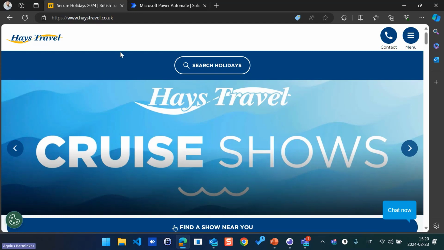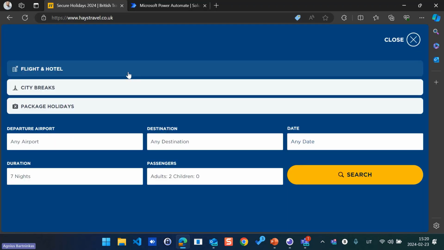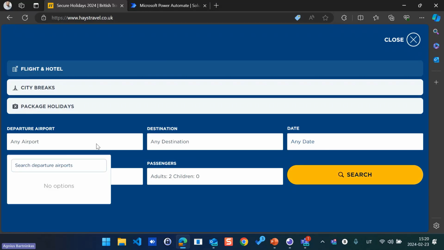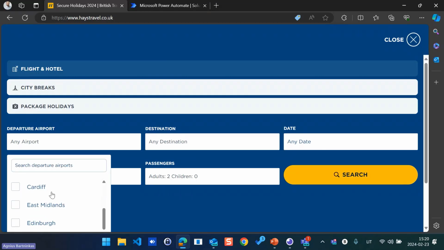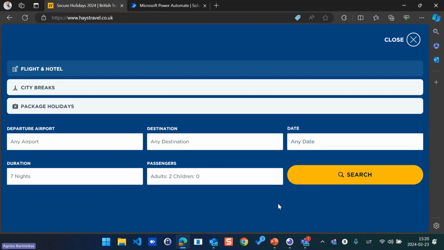Anyway, so if I wanted to find a trip, if I wanted to automate this, I'd go through search holidays, and there's a sequence of steps I need to do. I'd select a departure point, a destination, a date for my trip, the duration of it, and then the passengers, and click on search. And it's quite straightforward, but it's usually a pain to automate, especially with user interfaces like this. There is a drop down that's not really a drop down, and then there's checkboxes to click, etc.